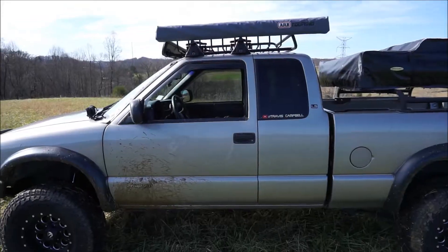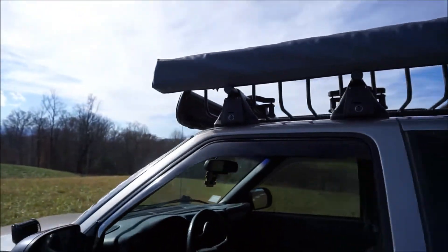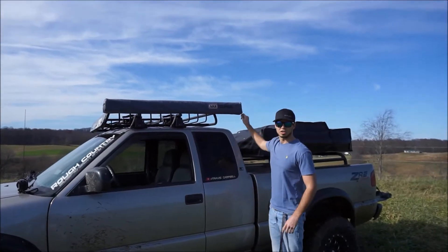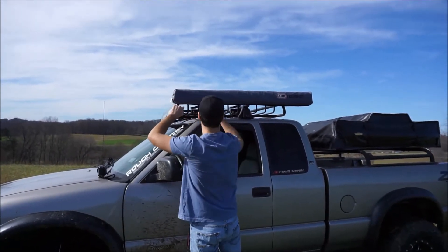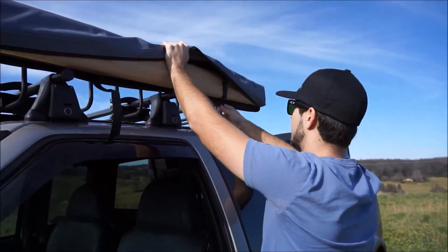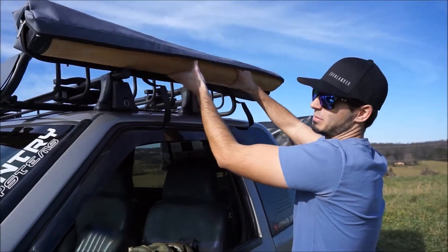It's the next day. Yesterday was really windy, so I wanted to take the chance today to show you guys this new ARB awning and how easy it is to set up and unfold. We've got a nice flat spot, we're going to grab some lunch but also try out this awning. First thing you do setting up an awning: unzip it — this one's pretty easy. Once you get it unzipped you'll see, much like a rooftop tent, you've got these straps, and once you get that unfolded it'll drop down and basically unravel.